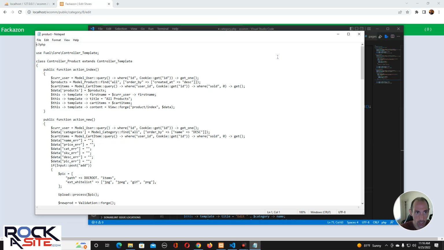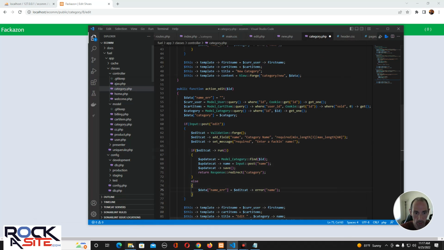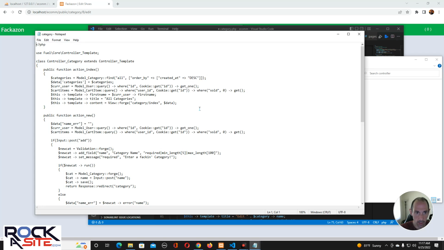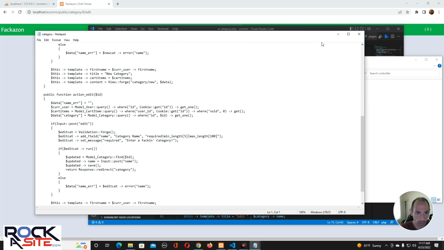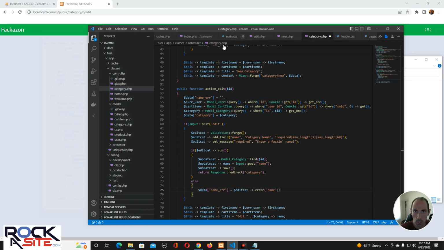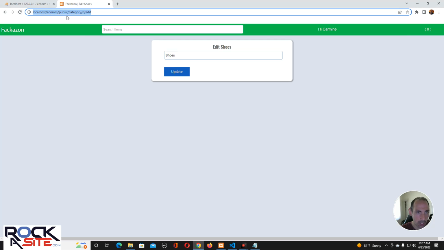Let me just double check. It's my product. Let me just double check myself. Right. Okay. That's all we have to do. It's the same thing as we did before. Now, again, it looks easy because we have one input type, and we have one text input. That's it. So it's easy because we only have one.